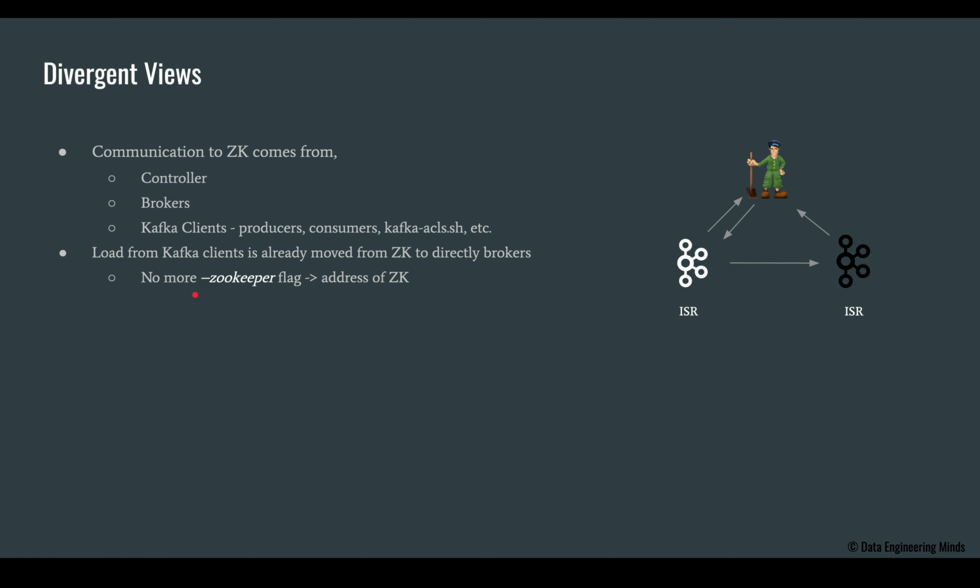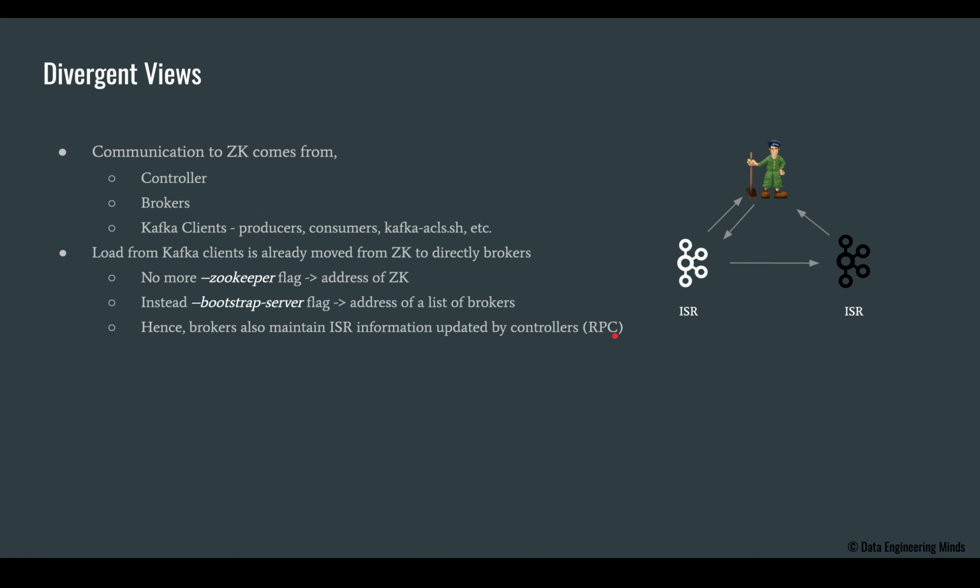That's why in the recent releases of Kafka, you would have noticed that whenever you want to write a producer or consumer application, you would not use the flag called Zookeeper. Instead, you would use a flag called bootstrap server, that is, the address of a list of brokers. That is, whenever you want to write a producer application, you will specify the address of a list of brokers, and then a random broker will be consulted by default, and this random broker will redirect the producer traffic to the actual broker that contains the leader partition for the topic to which the producer wants to write the data. That's the reason all the brokers also maintain the ISR information, and this ISR information will be updated by the controller by means of RPC calls.